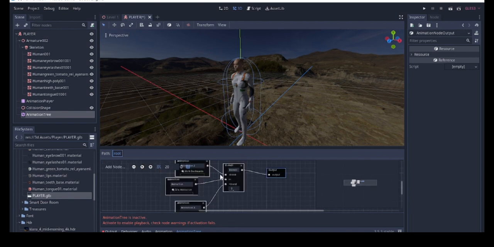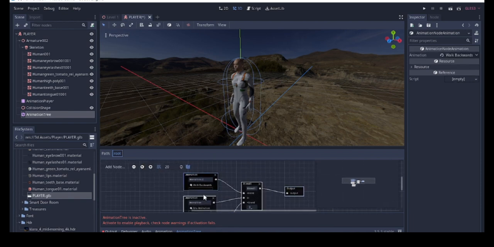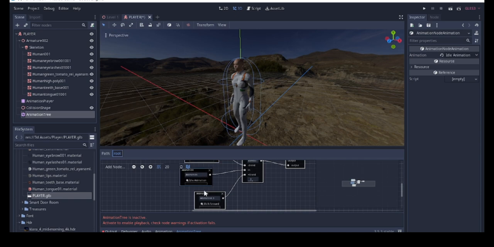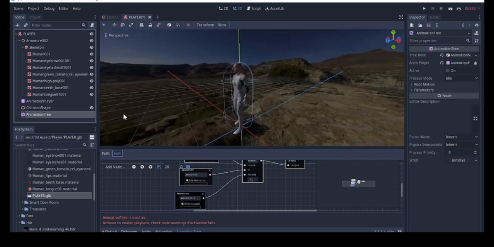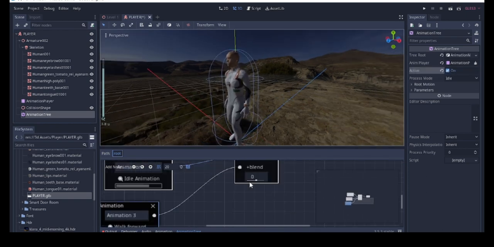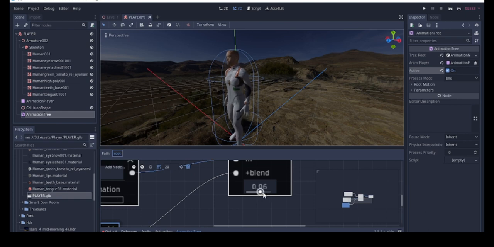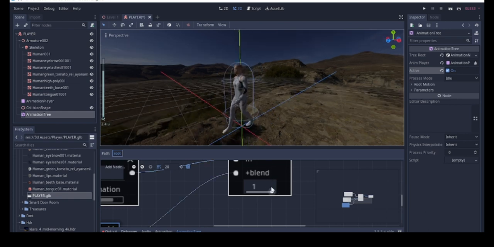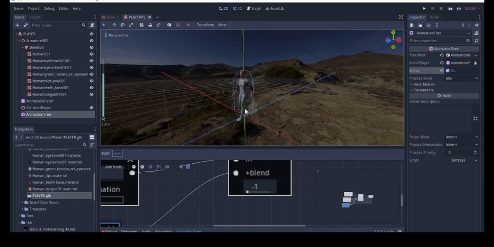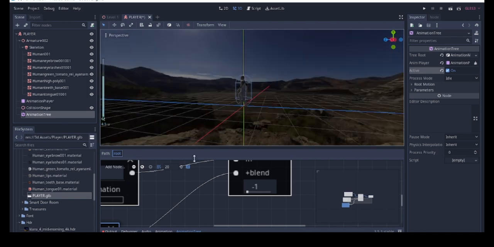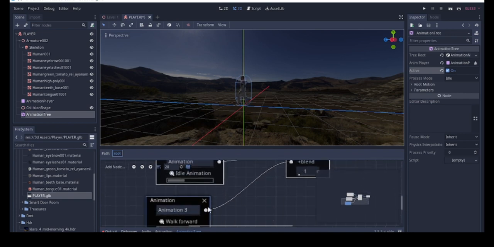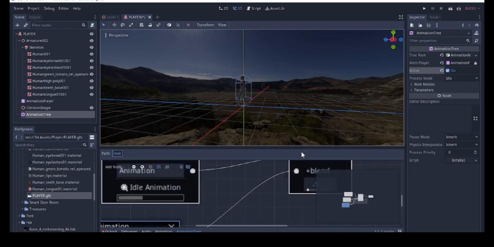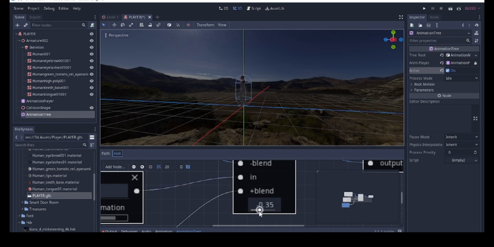So right now we have already finished putting the nodes for the animation. To be able to activate that, you need to click on this again and turn this on to be active. Right now it's at 0, and that's the reason why it's in there. So if I go positive, it walks forward. If I go down to negative, it walks backwards. That's the reason why I did it that way. So you see, I did the backwards first, the idle animation, and then the walk forward animation. These things will be manipulated in our code.